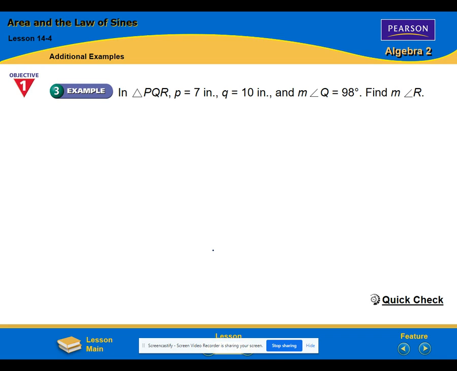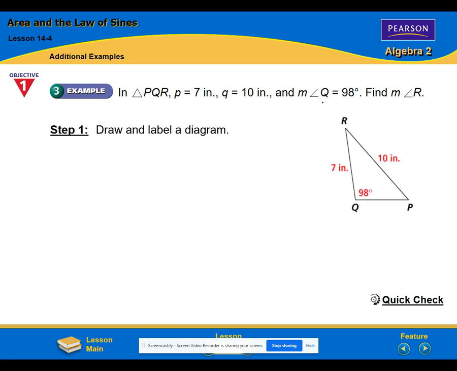The other concept, if you will, is what if you have to find an angle? Here's triangle PQR, and they give us two lengths. That's lowercase p, lowercase q, those are lengths, and then capital Q is an angle measure. And again, drawing the triangle would be important. If they don't draw it for you, I think you should just sketch one out real quick. Doesn't have to be to scale at all. They did a pretty good job making this one to scale, but it does not have to be. Just draw some triangle, label it PQR, and then label it with its appropriate side lengths and angle measure.